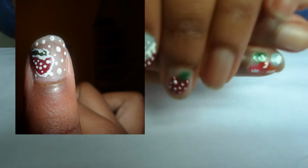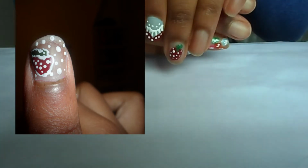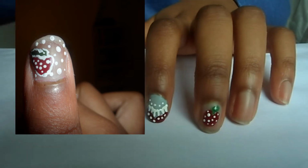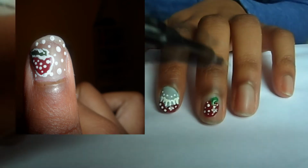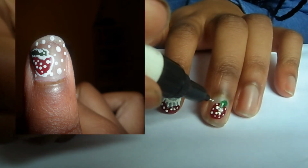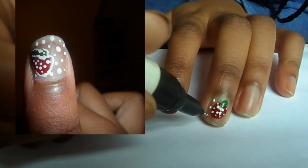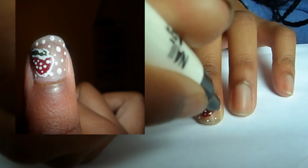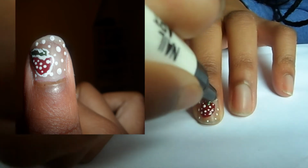See, you can see it's a strawberry now, right? Hopefully you can. So now you're going to grab your white nail pen again and use this to dot around the design so that you have a sort of similar pattern as to the other nail that you've just painted. You don't have to do this if you don't want to. If you think it looks a bit clustered, then you can leave this step out.